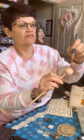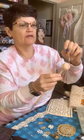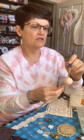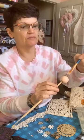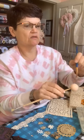So let's paint that, since I didn't turn on the glue gun like I was supposed to. I had it on earlier and I thought, oh, let me turn this off because I don't want to waste anything or have any of it, you know, dripping out. So this is excellent. Let's see here.